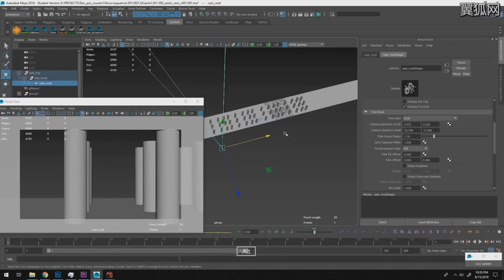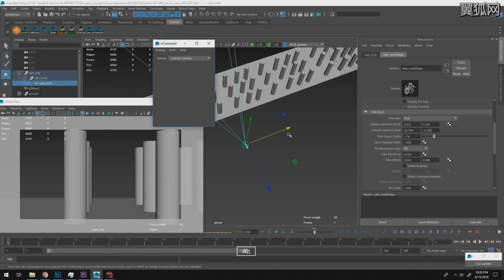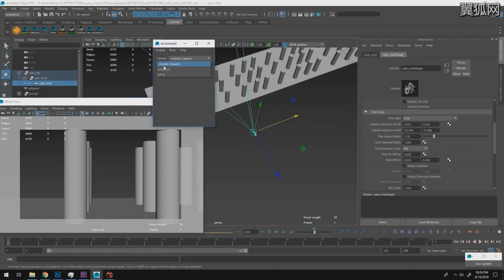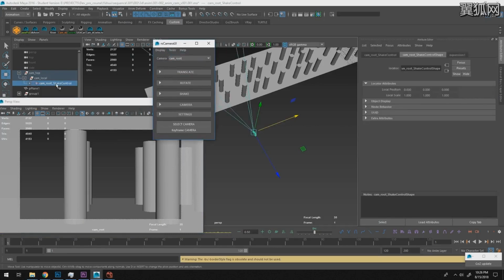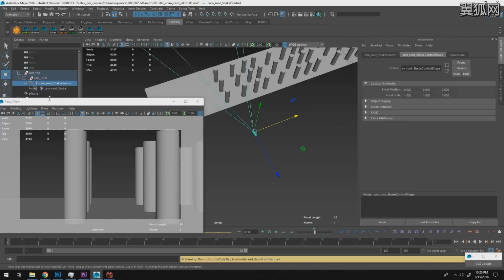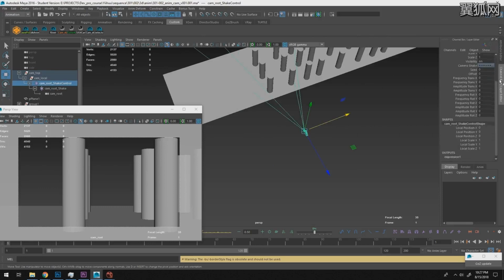Right now we need to add some camera shake movement to the camera itself, because all the animation was done on the top two layers. So we can add an extra layer, the camera node itself. We launch the script and select the camera, and we can add the camera shake script. This will create two different locators to control the camera shake itself. On one layer is the controller, where you can find all the frequency and amplitude parameters.